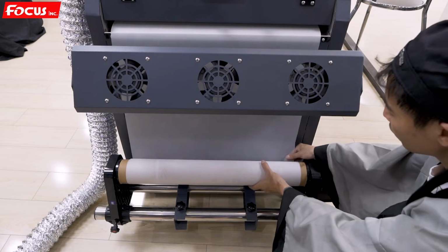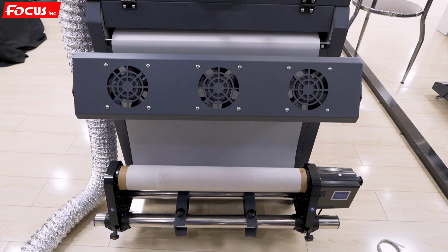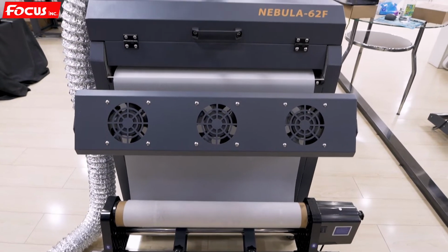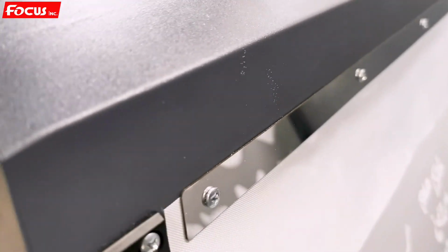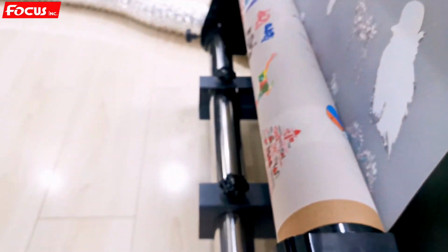Okay, so this is the procedure to load up the film, to load the film to the printer and to the powder processing system. The film go from here and goes through to the powder dusting system, and then go down to here, and then goes through to the baking planner, then go out, and then go to the roller up system.